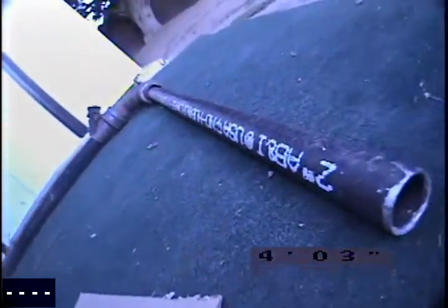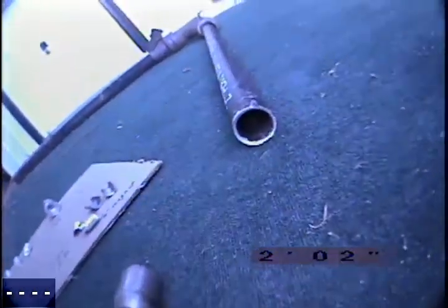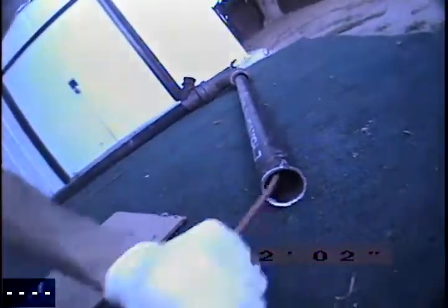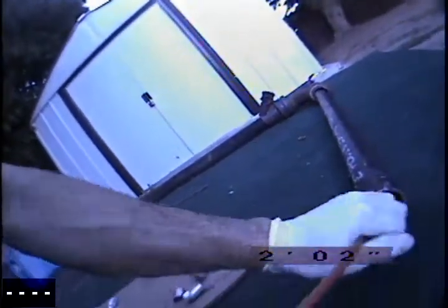We're now going to show that right here. We had some old cast iron at our shop, so this is a rudimentary put-together, but this would be like going down a 2-inch vent. We're going to make a combo turn and then we've got some 3-inch cast iron. On the ground there, you can see that little coil — that's a 1/4-inch cable we broke off, probably about 8 or 10 feet. So we're going to show this camera traveling down the line, pushing it into the system until we get to the actual cable.